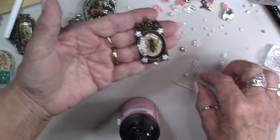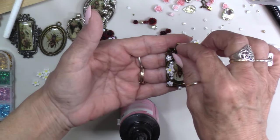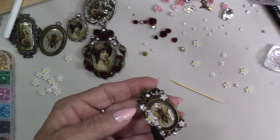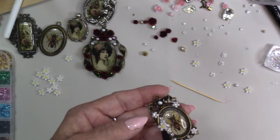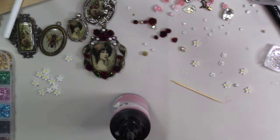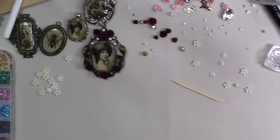Okay, and I did put resin in there, so... Alright, I'm going to pop that under our lamp for 60 seconds. I do see, though, that I do need a little dot of resin to go in behind that yellow daisy. Okay, so that's going in for 60 seconds. Alright, next.